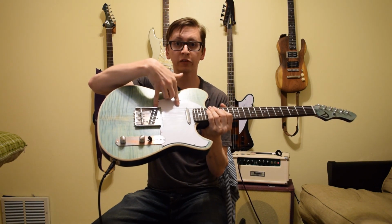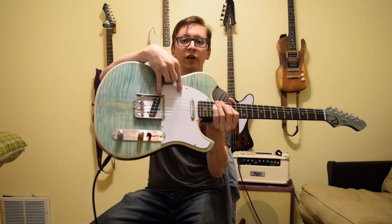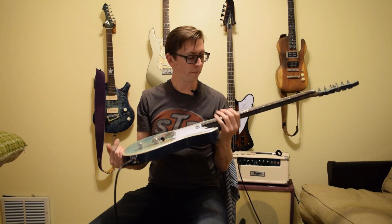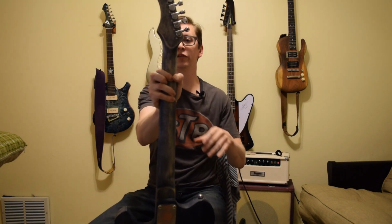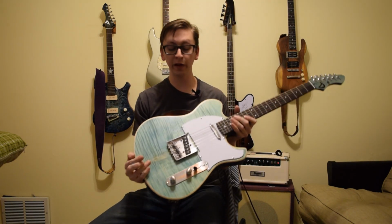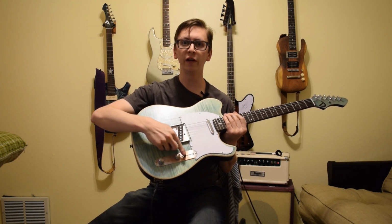These are Bootstrap pickups. This is the Palo Duro set. They're made in Ohio. It's got a Graphtech nut, Wilkinson tuners, and then alpha pots with a Fender switch.